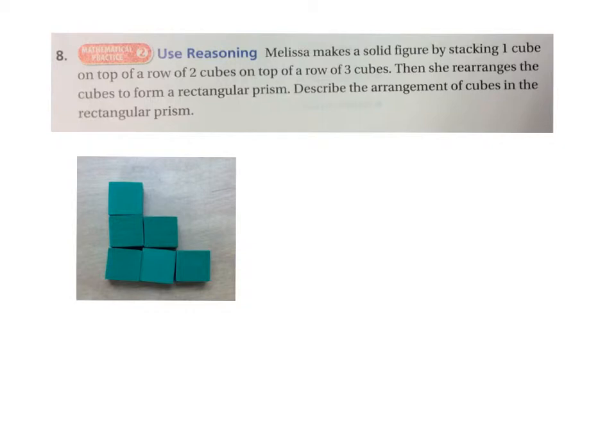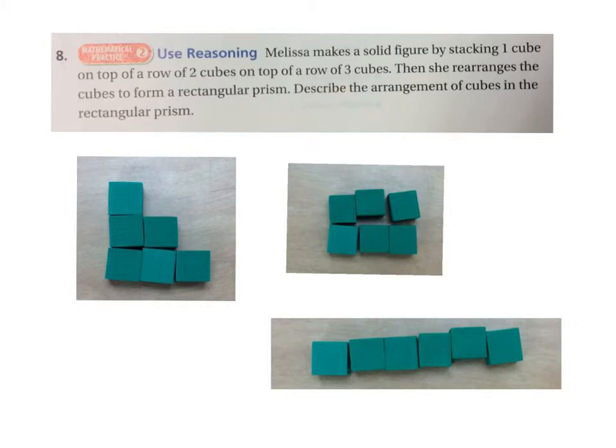Could her rectangular prism look something like... In this first solid rectangular prism here, what is the length? 3 units. Okay, so the length is 3 units. What is the width? 2 units. And what is the height? 1. Okay. Lots of us put that the height was also 2. Why is that not correct?